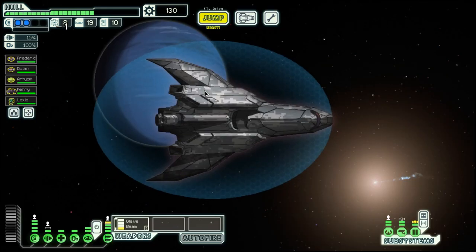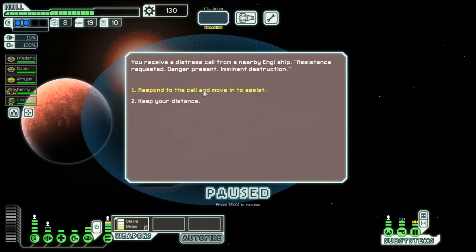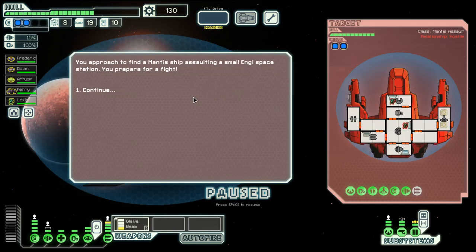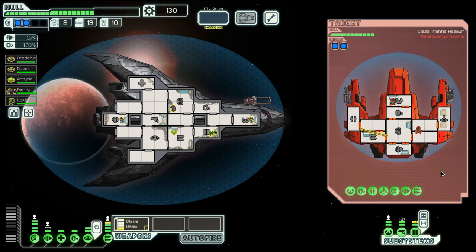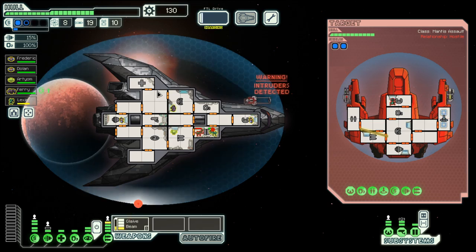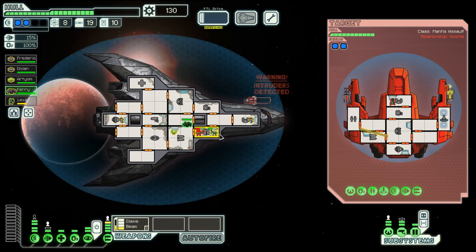Pulsar, don't fancy that. Ooh, it's a trap! And it's another 2 shield ship. Ooh, Mantis against Mantis. So they are a bit tougher.